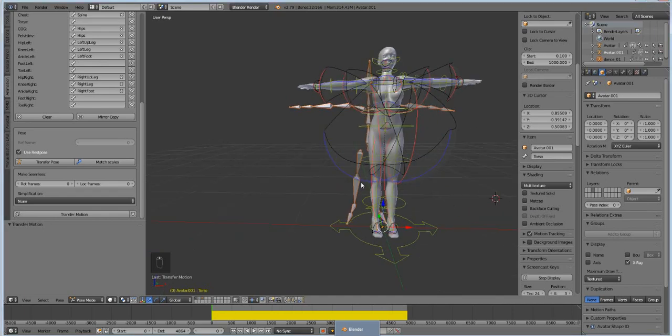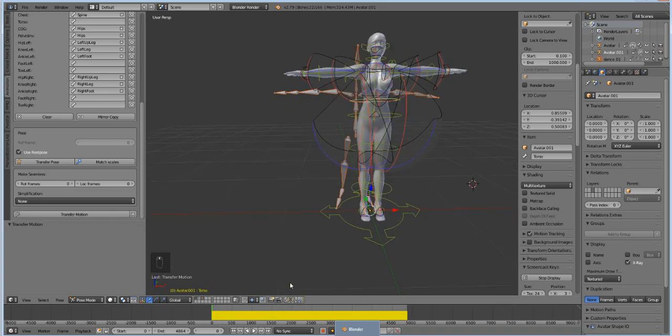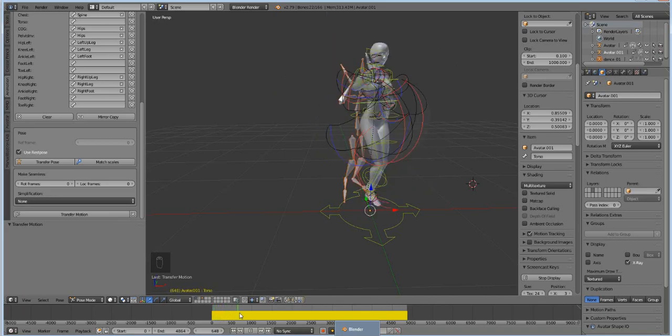Okay, now we're back. Now that took quite a while for me to process this, but we gotta remember that my computer is a potato. So if you have a computer that you bought within the last couple of years, then yours may process a lot faster. Also, I had a bunch of stuff open too. Anyway, it processed, and now we're going to scrub through it and see if the animation transferred to the Second Life skeleton. So, here we go.